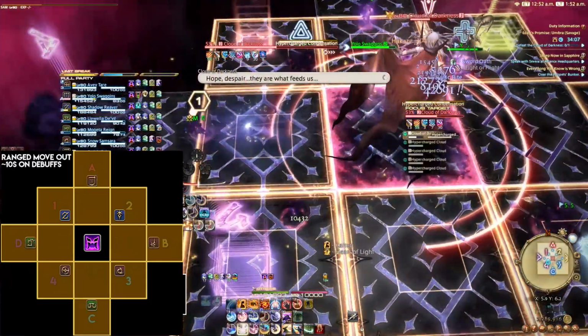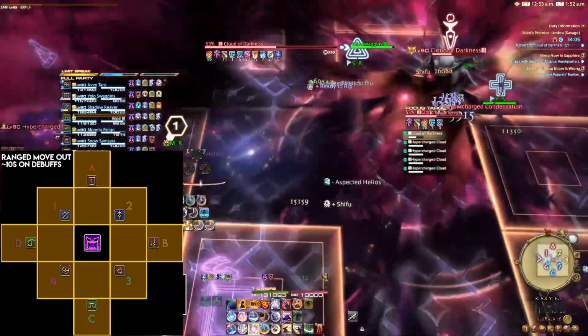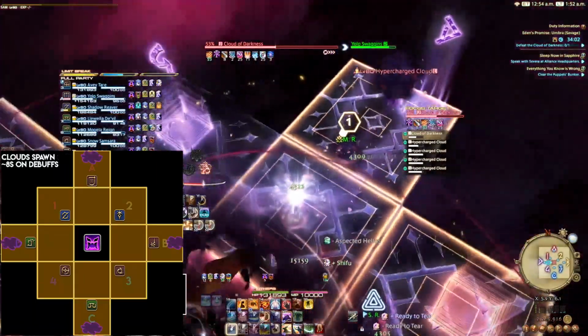Shortly after the Empty Plane cast, we have ranged players move out to their cardinal tiles to handle the hypercharged Cloud adds.